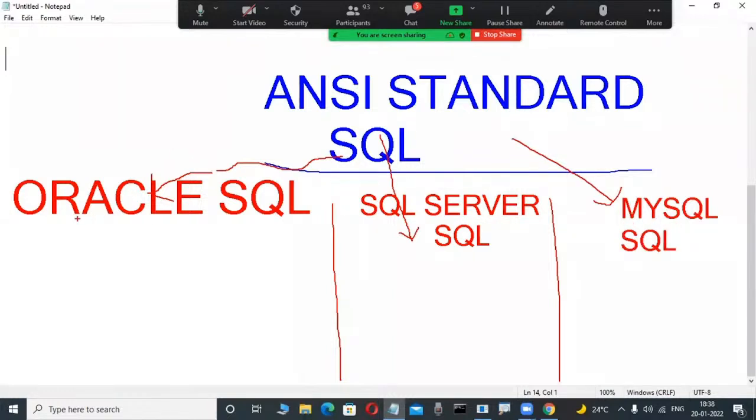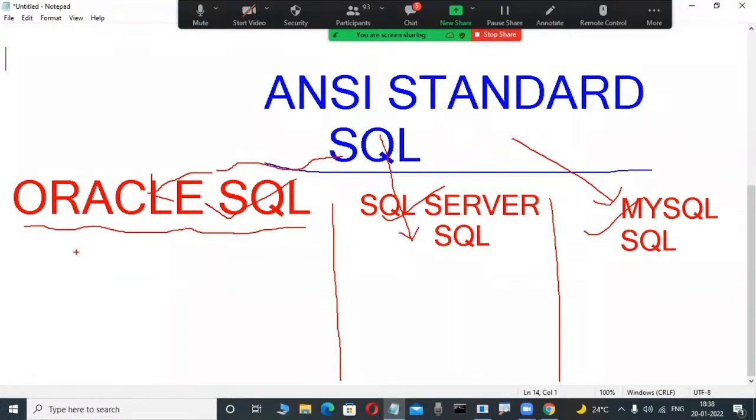That's why in our class we are learning Oracle SQL. How do you differentiate all these SQL languages? Conceptually they are the same. Conceptually means table is there, view is there, procedure is there, function is there, trigger is there, package is there in Oracle SQL. In SQL Server also, what is a table, what is a view, what is a synonym, what is an index, what is a procedure, what is a function, what is a trigger, the same. In MySQL also table, procedure, function, trigger, package. These are the same conceptually, but syntactically totally different.